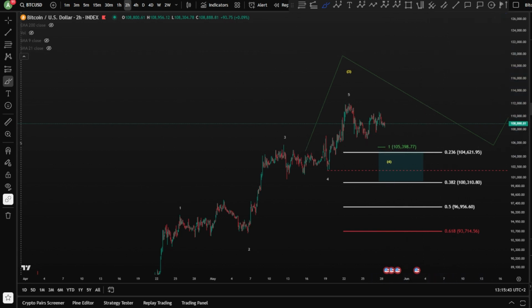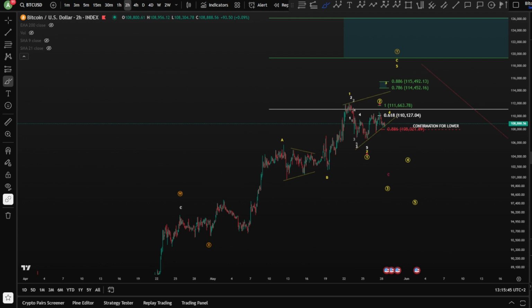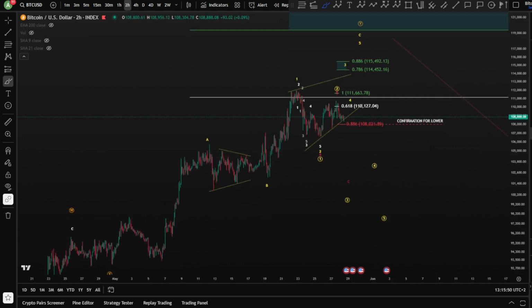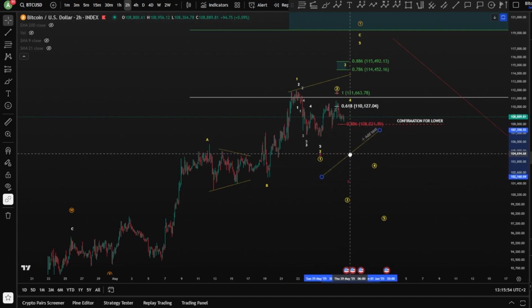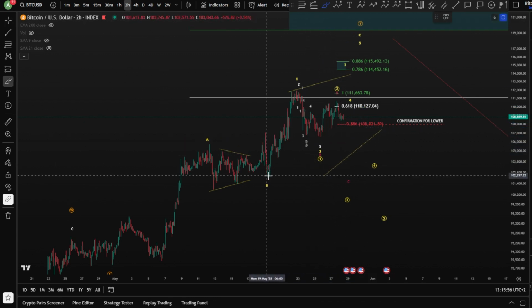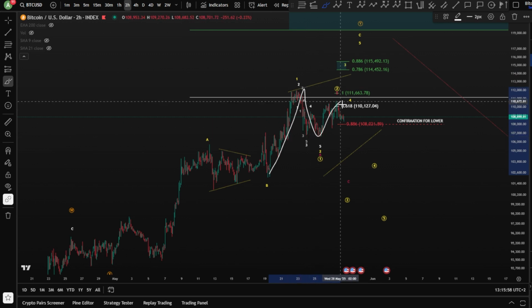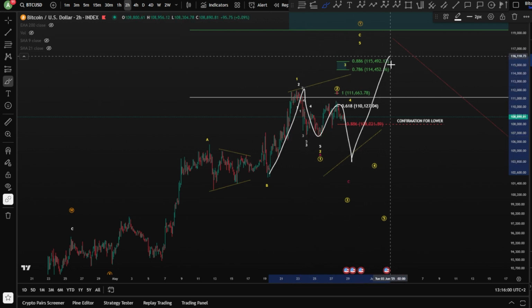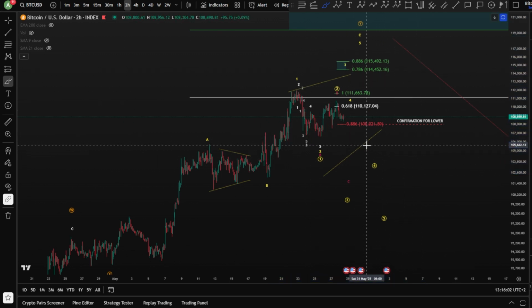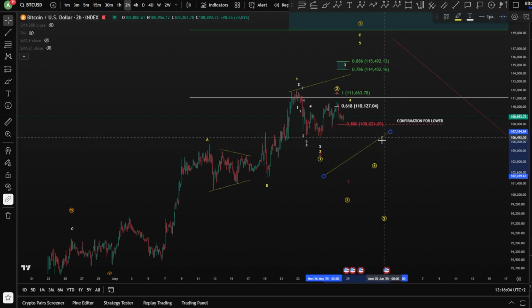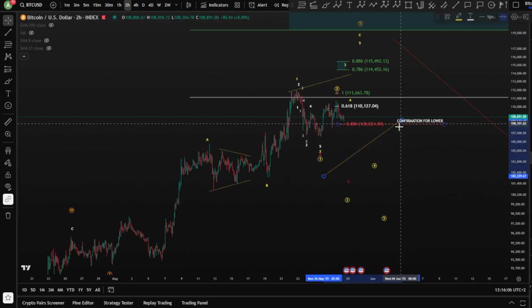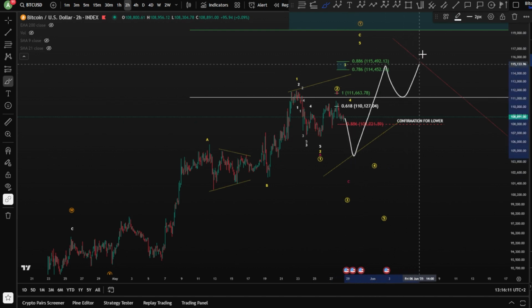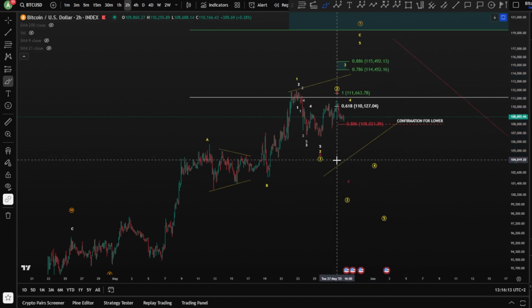Don't forget that also, even if we move in a zigzag toward the downside, this will simply bring down this ending diagonal for lower. And that means, what if we have a wave 1, wave 2 as a zigzag, and then moving in diagonal again towards the upside? So this opportunity, or this probability, is still open even if we move for lower, guys. We might see a little bit higher again.